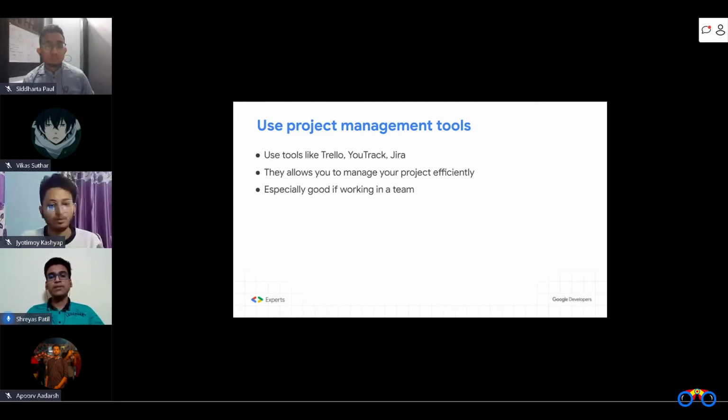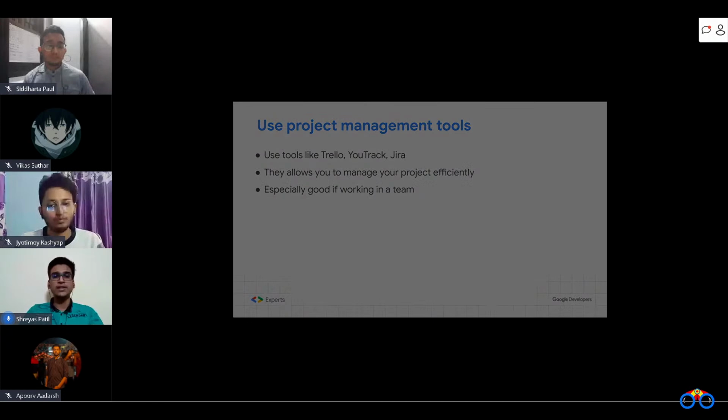So if you are building a project and you are many people, just use these project management tools, which allow you to manage your work efficiently. You can assign tasks to your friend A, friend B, friend C, this task to this person, this task to this person, and you can track your tasks. So it is good to use such tools, especially if you are working in a team.